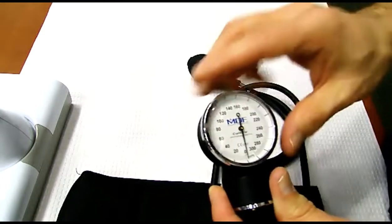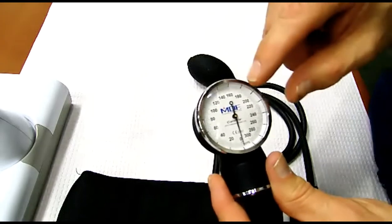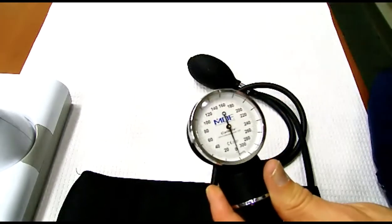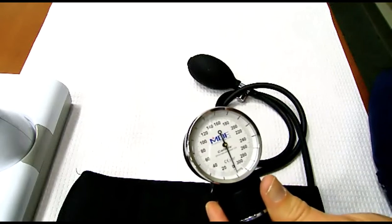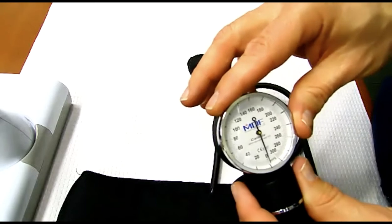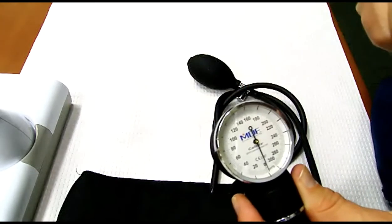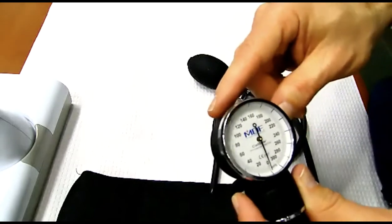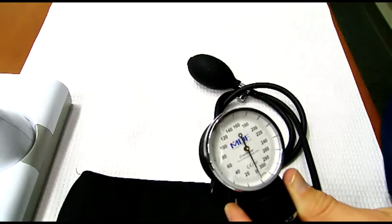Okay, which means then, how much is each little notch worth? There are five notches between a number and the big notch, and another five between that notch and the one above it. So every little notch is worth 2 millimeters of mercury. So when that pin is pointing directly at a notch, it's going to be an even number. You can only directly measure 2 millimeters of mercury for each little notch.